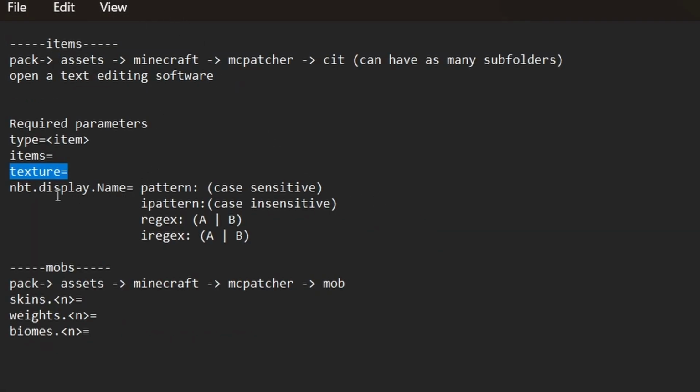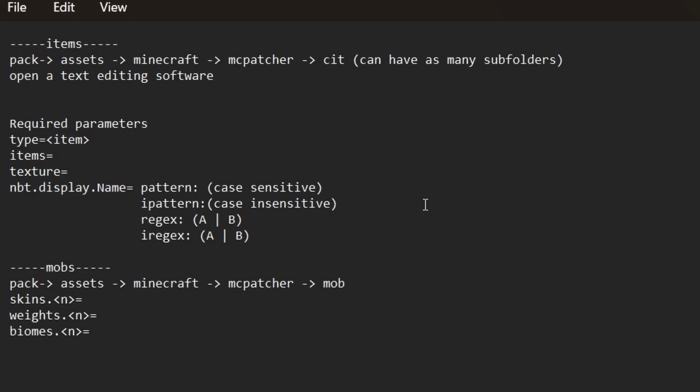And then there's the NBT display name, which can change the texture based on the name of the items. There is other stuff that you can do, maybe like just with the durability. There's also one with the stack thing, how many items you've got in a stack. Well, for those, there is a video that you can check out that I got a lot of the coding things here from. I'll just put it up there, I think.